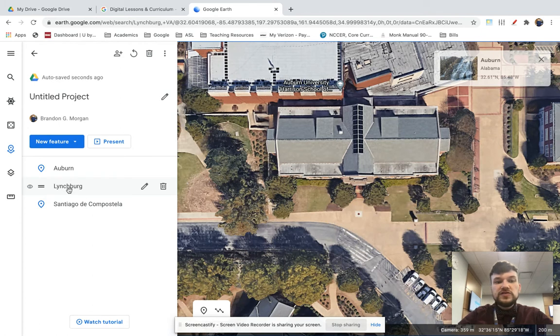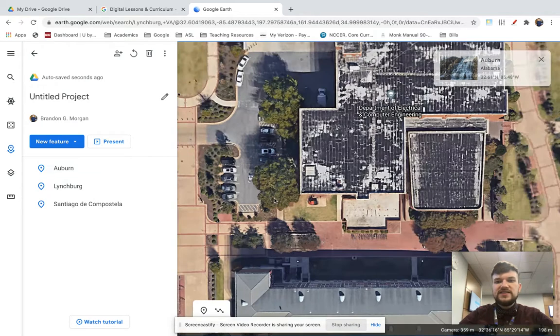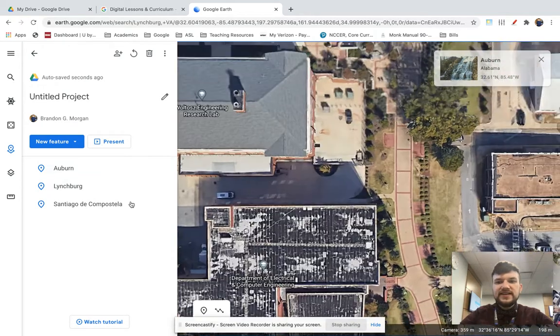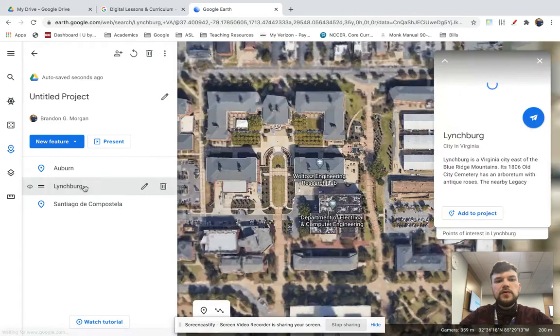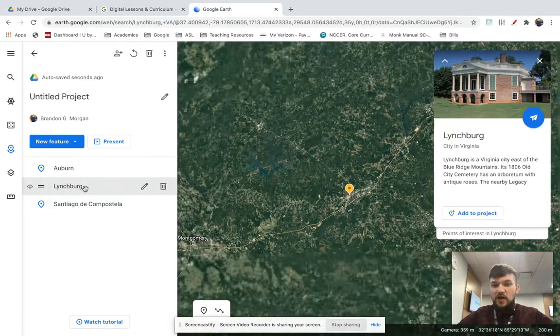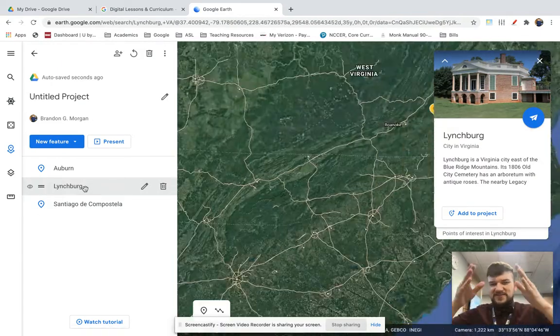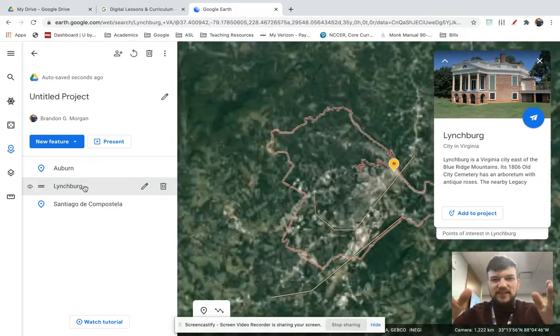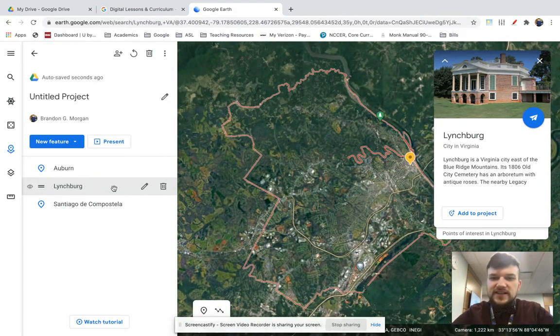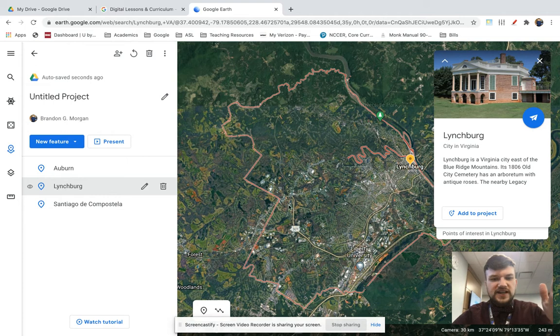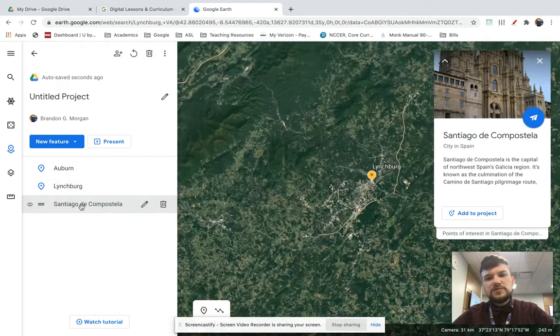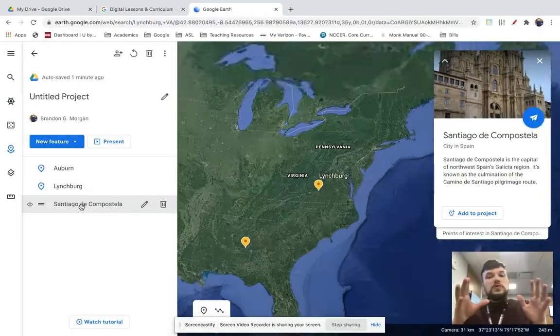And then we'll zoom on over. So you would tell them, okay, I was originally from Auburn. It's a university town. As you can see, here's some of the universities and the parks. Then I moved to Lynchburg, Virginia, and it shows you the geography as it moves. So this is super cool. And it goes up, and now we're in Lynchburg. I went to university here at a small liberal arts college, and then I moved to Spain, and then you see it zoom over to Spain.